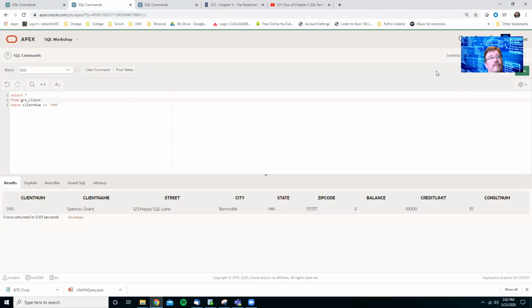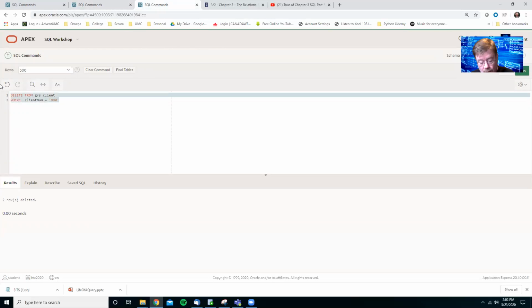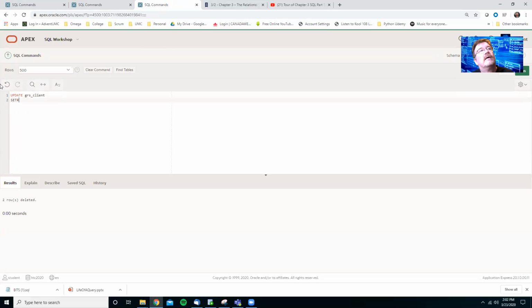And now what I should see is 1. Good deal. All right, so now I want to make a purchase or whatever. So I basically purchased $1,000 worth of stuff, so I now have a balance of $1,000. So what we're going to do is an update, basically update the table GRS client, set the balance to $1,000.